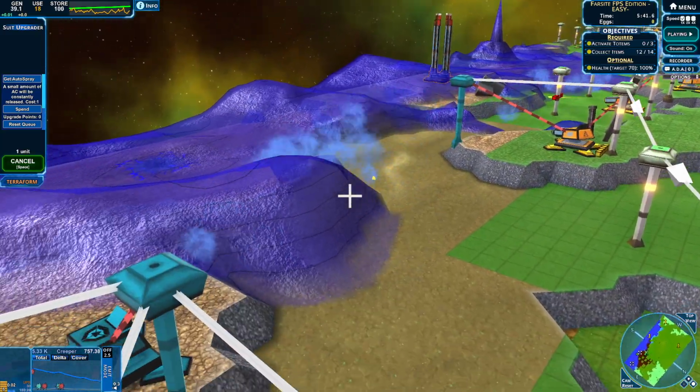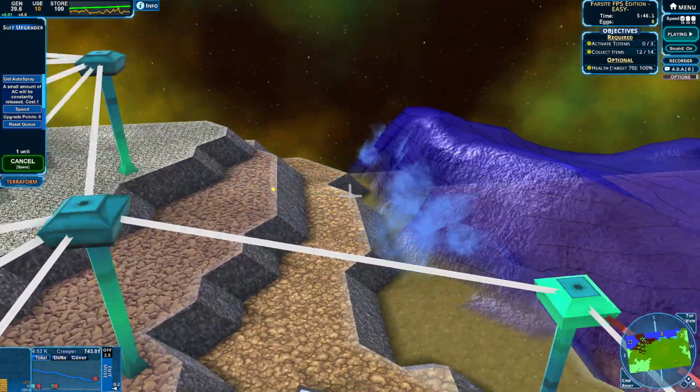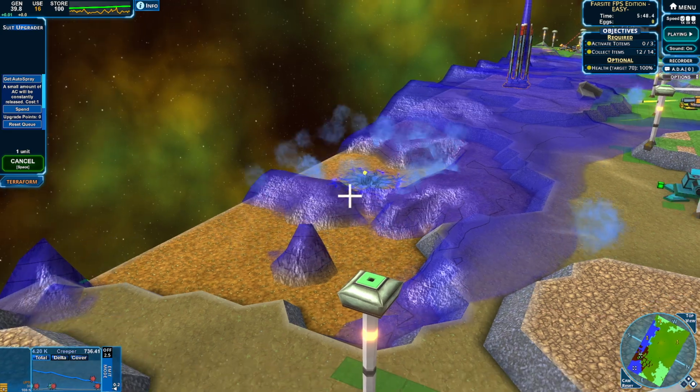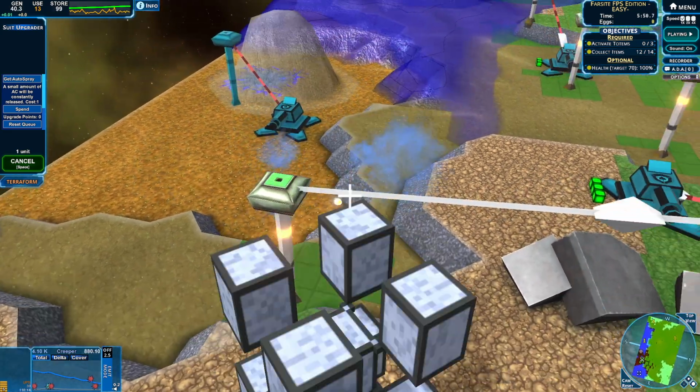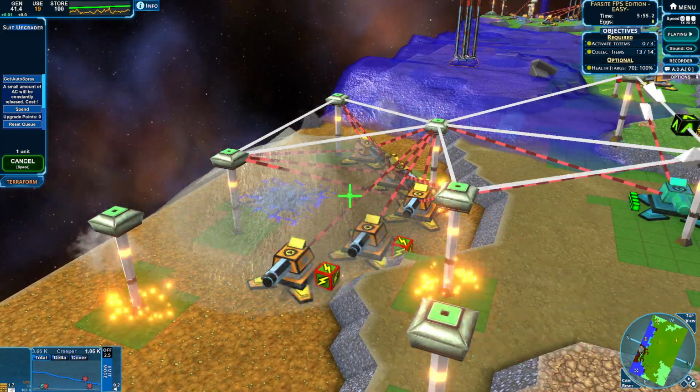All right, that corner is still looking good. We did lose the other one, which is fine. We're gonna grab our last points. I guess we should just take that out, just to help get us our cannons.